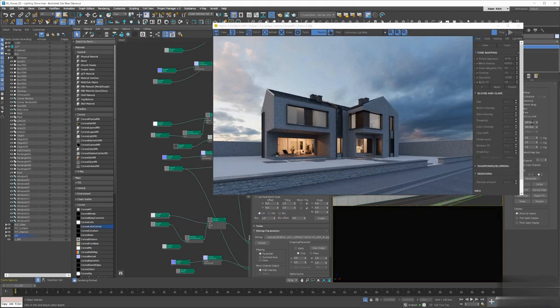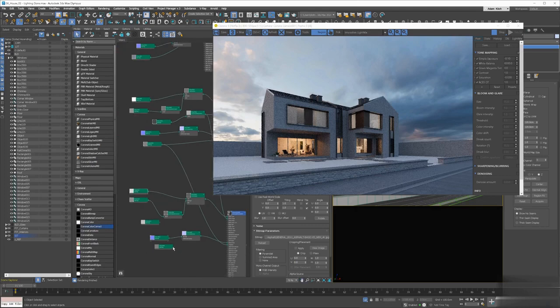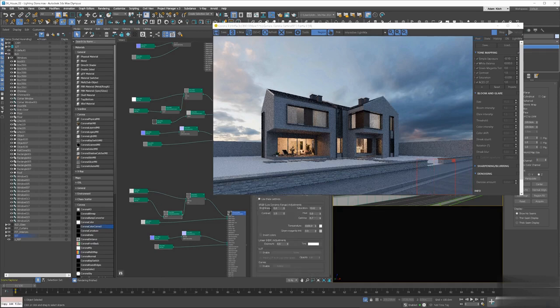Adjust the mapping. I think we need to work on the color map a bit. Let's make it a bit darker. Not too much.